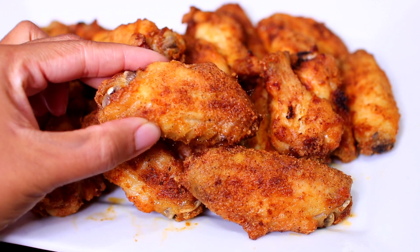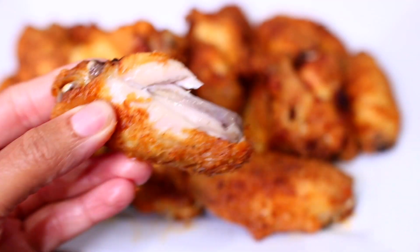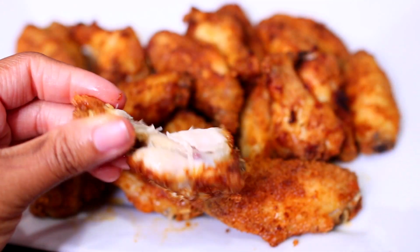Today I'm showing you how to make fried chicken wings in the oven. These are crispy, tender, flavorful chicken wings that are so much healthier than deep fried chicken wings.